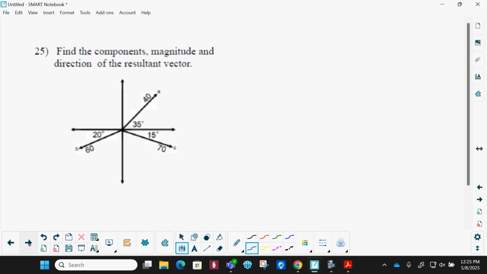One of your favorite problems. Okay, so we want to make sure always that these angles are touching the x-axis. So we're good. So we've got to go find our x and y value. So this will be 40 cosine of 35. Remember, alphabetical order. And 40 sine 35.